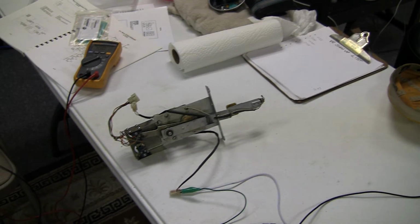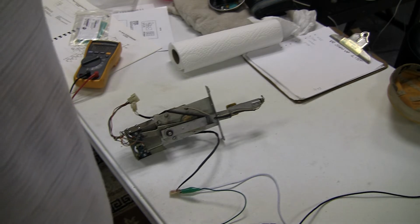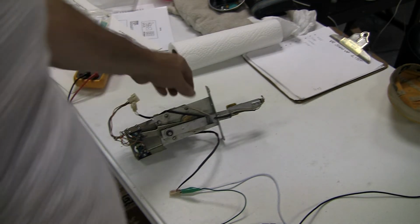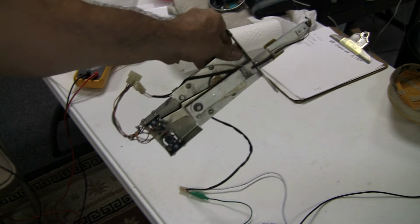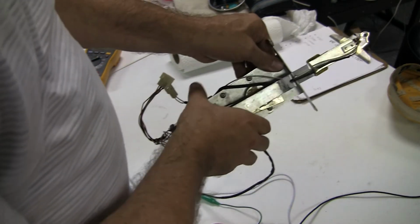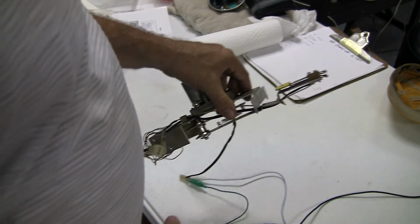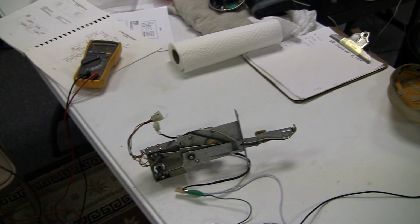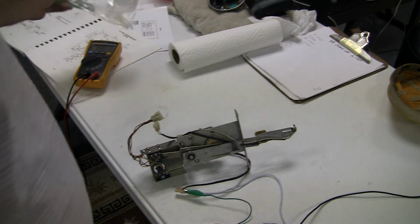Mike here. Today I am working on this World Cup soccer pinball machine, and I have pulled the goalie assembly out. That's what you see right here. There was a problem with this. First off, the actual goalie plastic was broken, so I had to get a new one along with the decal. So let me show you the process of refurbishing this goalie.